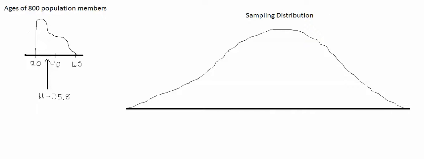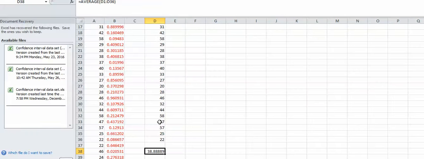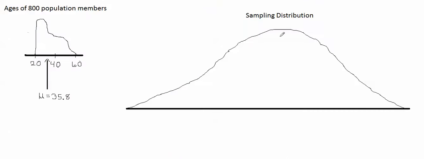And this sample of 36 people that I selected is just one possible sample of 36 people that I might have selected. There's other possible combinations of 36 people that could have been chosen, and each of those different combinations of 36 people would have its own sample mean. And the sample means of all possible samples of 36 people are under this sampling distribution curve right here. So down here are all of the samples that would have given me a low sample mean, and up here are all of the samples that would have given me a high sample mean.